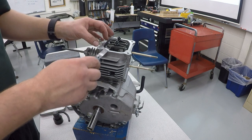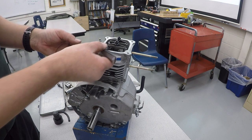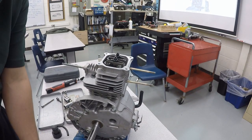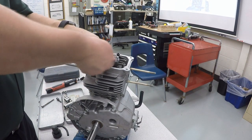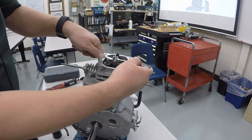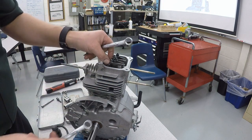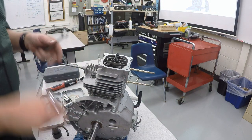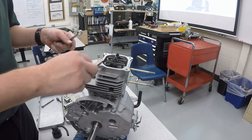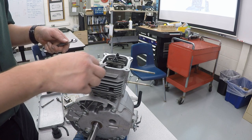Now, what that looks like if I try it again, unfortunately, my feeler gauge does not go in there quite right, so I'm going to make a small adjustment. I'm going to loosen the 10. Back off the 14 just a little, and now tighten the 10. I'm going to jam them together so that there's a little bit of play in the rocker arm. There it goes. And this should feel like you're dragging it along a magnet. That's the proper amount of resistance, just like you're dragging it on a magnet. And that's what I have right now.